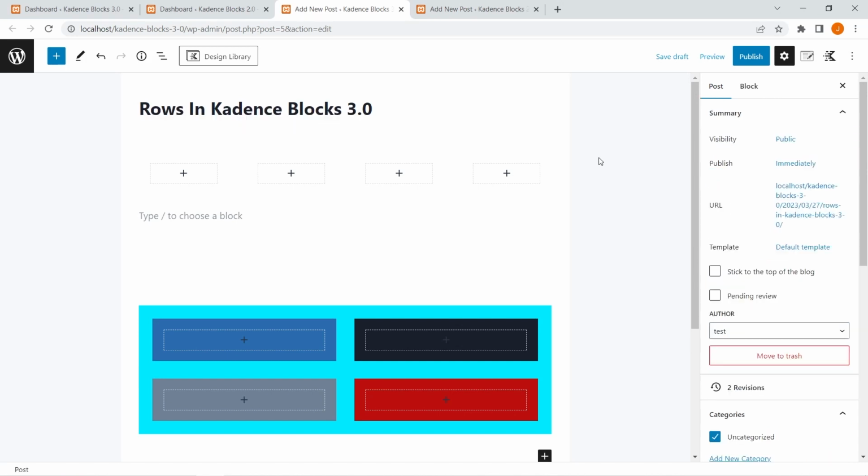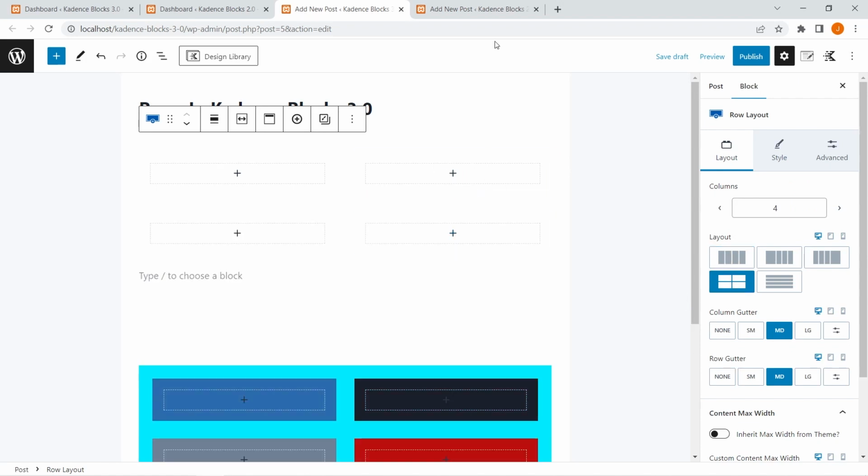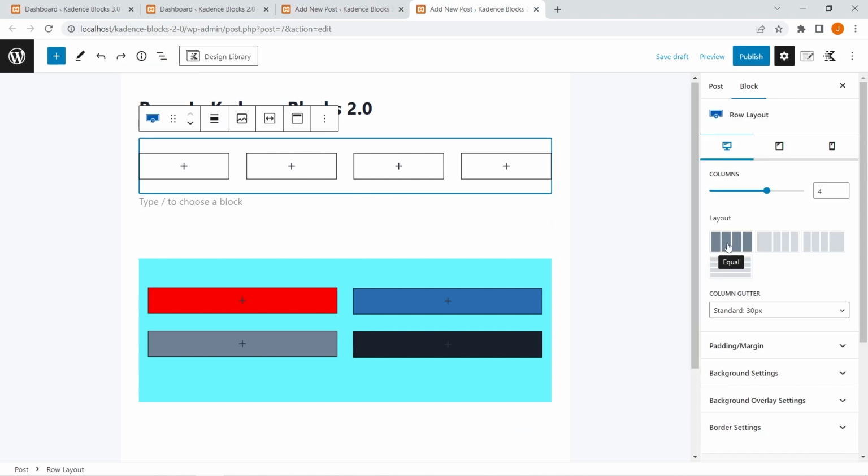The next change that you will come across in the row layout block is the ability to move sections freely. Before we discuss this change, there are 2 things that you will have to keep in mind. The first one is that there were no options before Kadence 3.0 to create a grid layout when it comes to 3 or 4 column layouts, which we have just discussed. You can see right here, if I select this, I can simply click this and create a 2 column grid. Now when it comes to this layout right here, if I select this, you can see either the multi-column options are available or the stacked option is available.